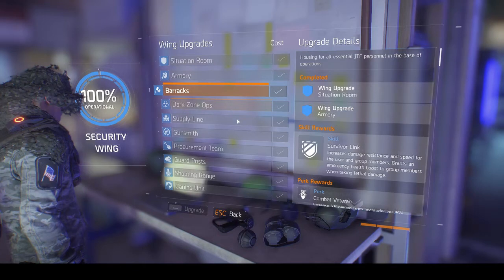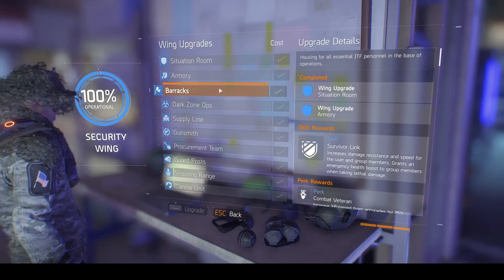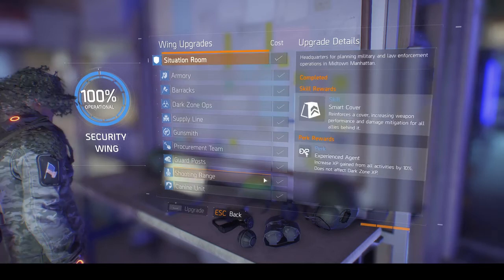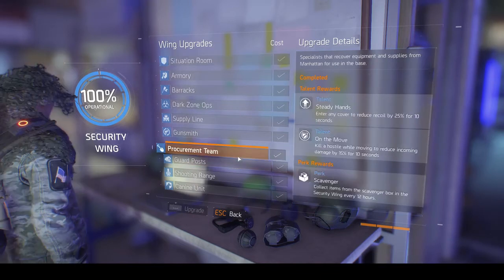So for example, you can see here that you need the situation room and the armory to be unlocked if you want to unlock the barracks. Things like that will be there, and will tell you that they're not available till you've done that. So you can either save up until you've unlocked these other things to unlock the one you want, or you can just go ahead and unlock something else if you want.